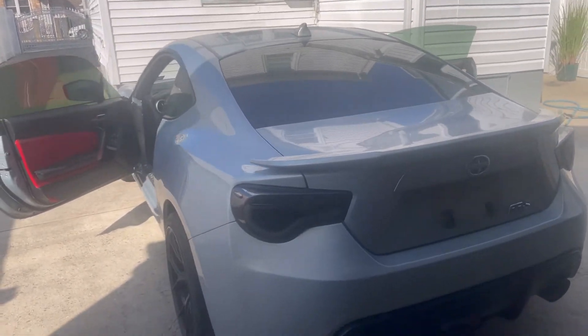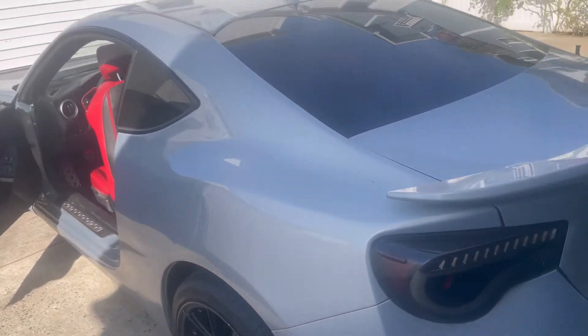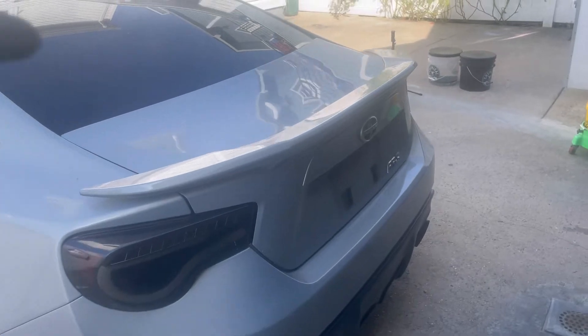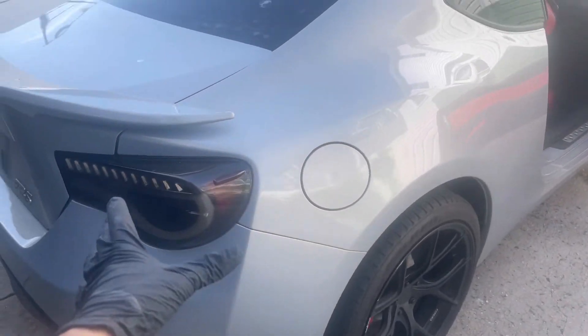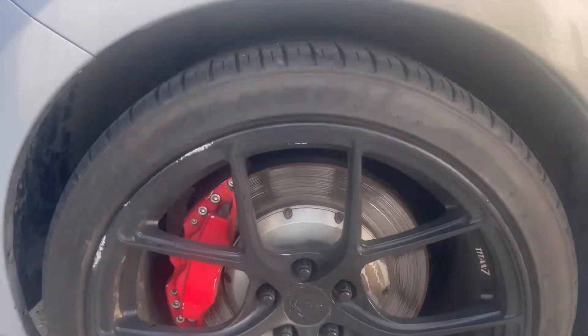Let's take a walk around the vehicle. The FRS is in really rough shape right now. It came from Texas - the owner drove it up here from Texas. There are some permanent etchings and bird poop etchings already visible, the headlight needs polishing, and the interior has a lot of pet hair.